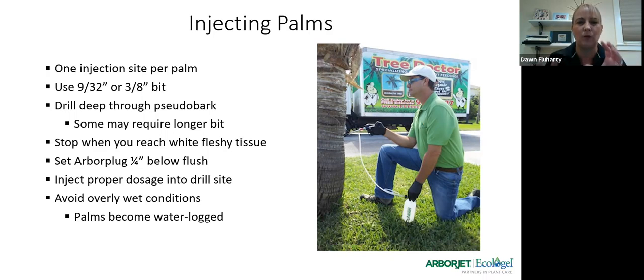And speaking to that, we always want to try and pick an injection site that is not right in eye line. So if you say you're this gentleman here, he's kind of doing it, not on the street side where everyone going down the street's going to see it, not facing the house. Every time they look out their window, they're going to see it. He's kind of doing it off to either side. I'm not sure if I would have picked the driveway side. I might have picked the other side, but to each their own. But you also want to try and do it as low as possible without getting into the air roots or disturbed bark.